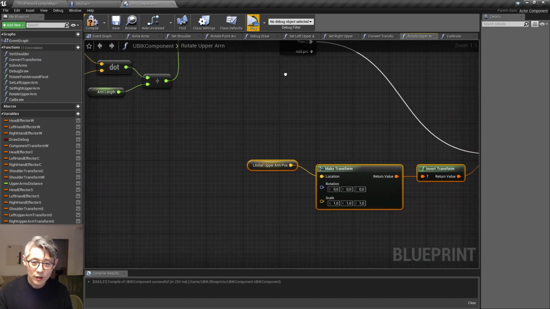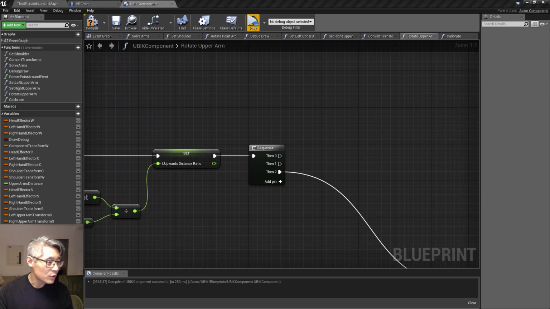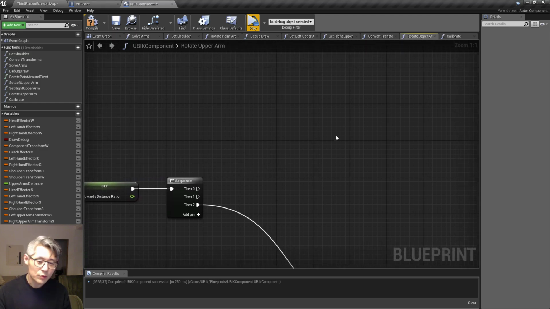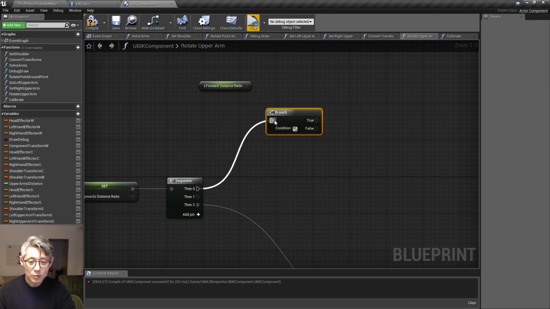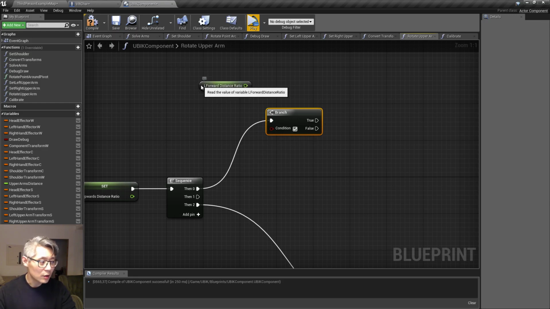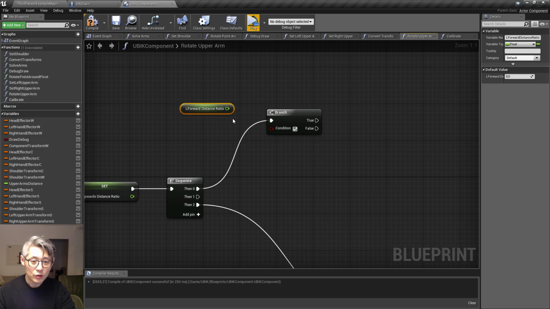We don't have the rotation, that is what we're going to calculate now. And here I would suggest you refer to the thesis paper to figure out what fixed values Matthias Parcher used. I'm going to use, I think, the same values and try to explain what happens here. The forward distance ratio is actually split up into two. There's going to be a check if the hand is in front or behind the shoulder joint. That means it's going to rotate according to this joint here. It's going to rotate forward quite a bit, but it's not going to rotate very much backwards.